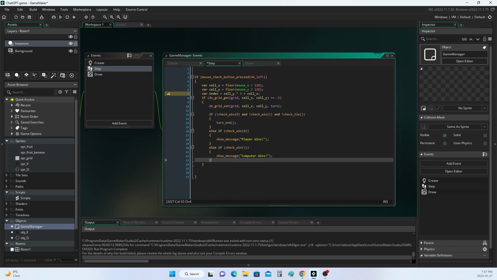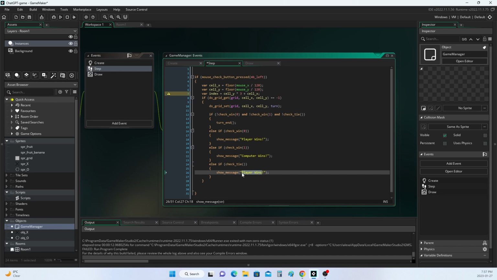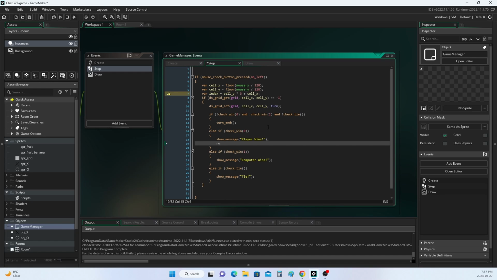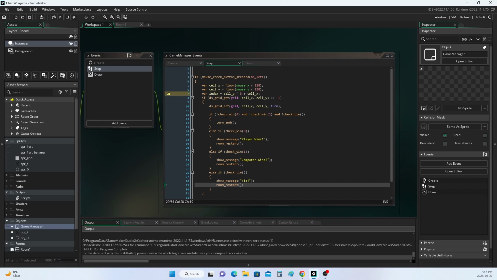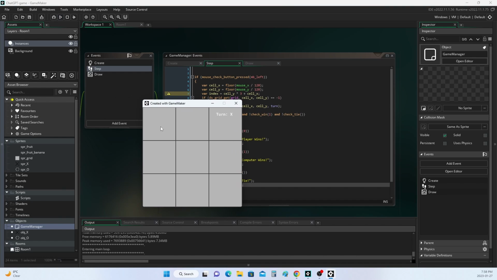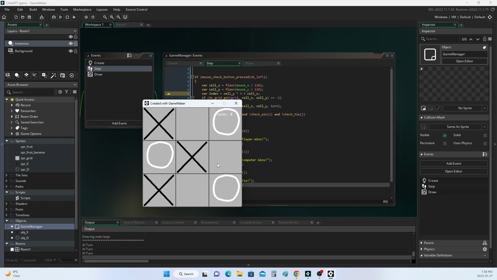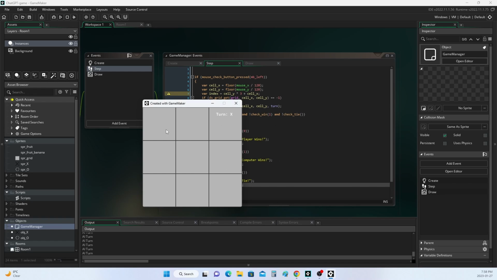Computer wins. And room restart. Okay, let's see if this works. Tie. Okay, cool. Nice.